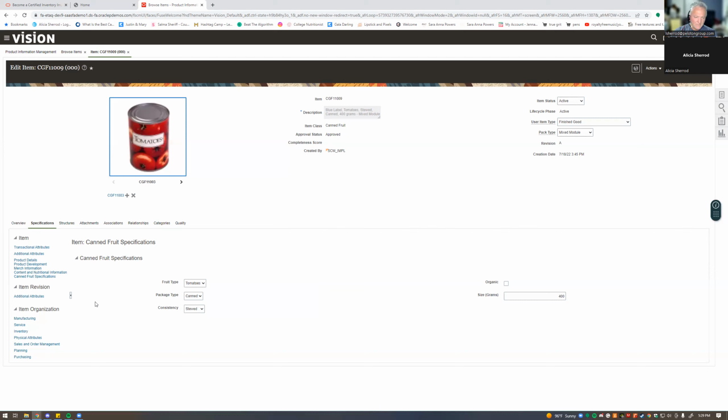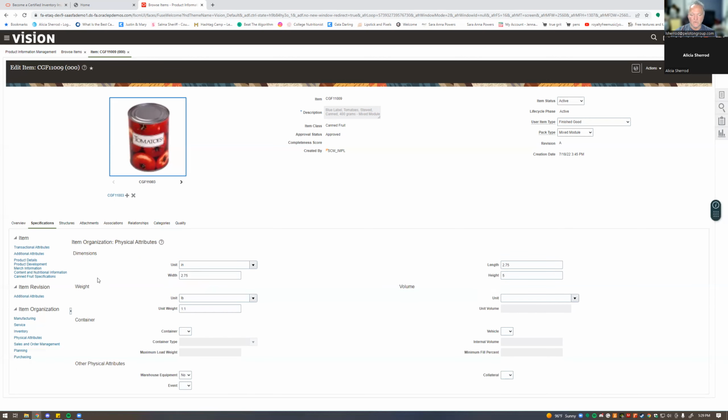Now, where it says item organization, and you see that list below that, those are seeded. Those are lists of attributes that Oracle has to have. The application just has to have. Now, you may not use them, but Oracle gives them to you and says, depending on how you do your business, you need this information.